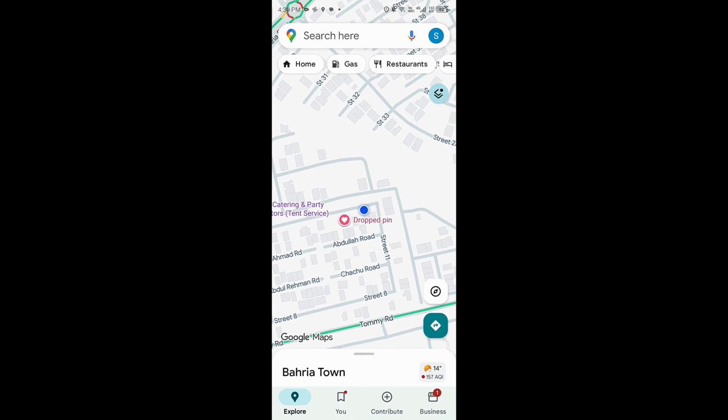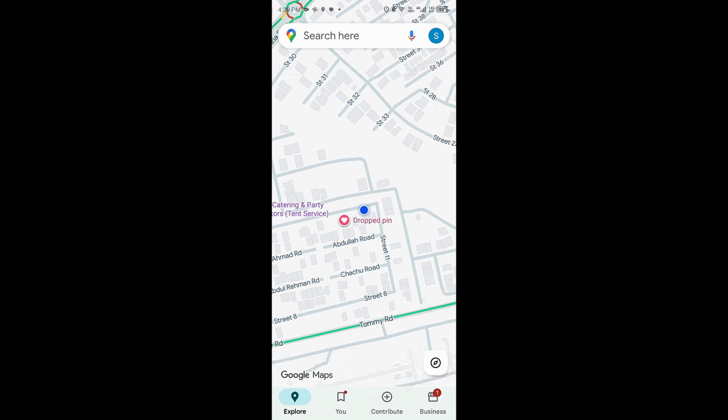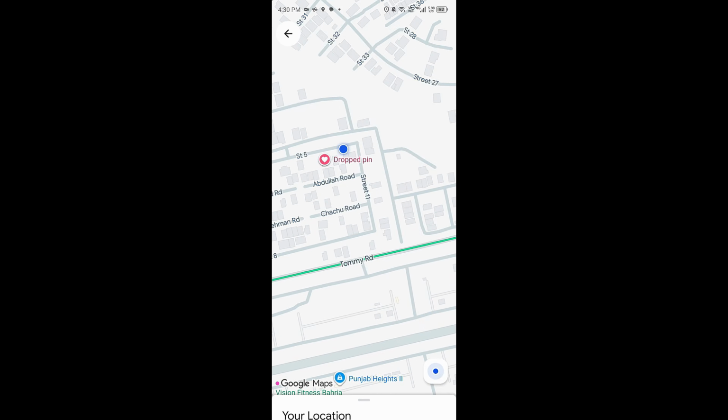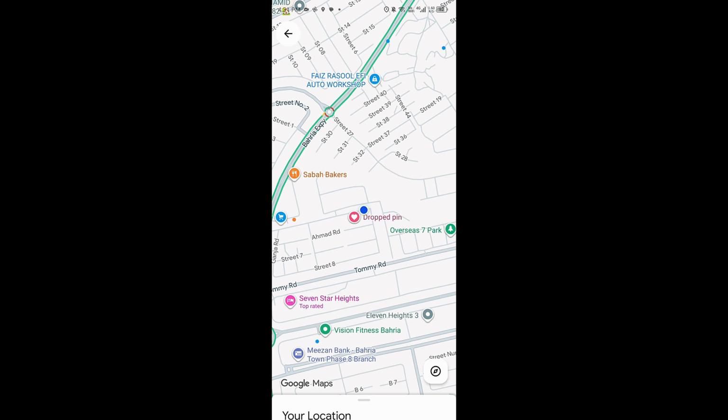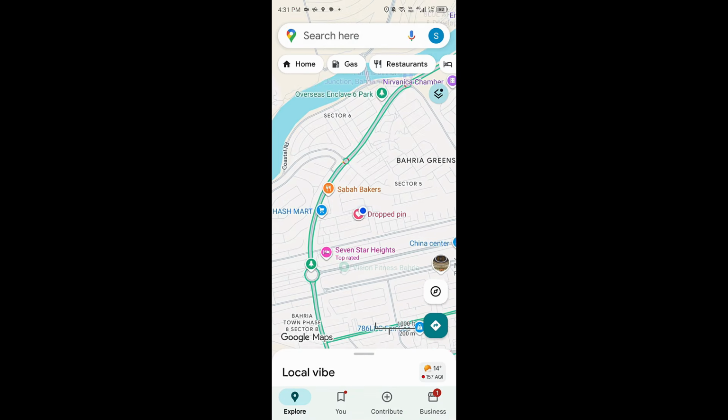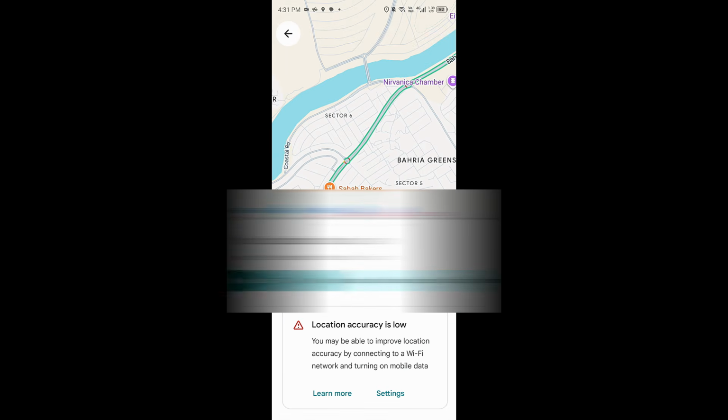And if you're still unsure where you are, you just click on this dot and it will show you all the details about that. What are the nearby areas? So let's say if we click on this dot, you can get all of this information that you are in this street, in this sector, and these are all the nearest landmarks. And whenever you want to see that option again, you just need to go back once, click on this location area again, and you can get those options.